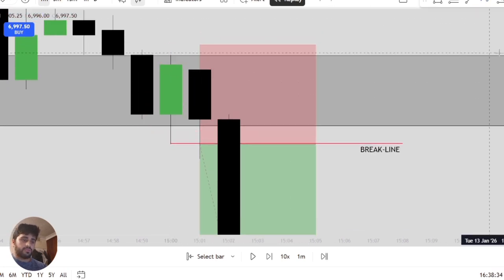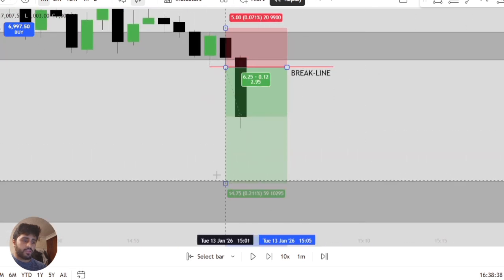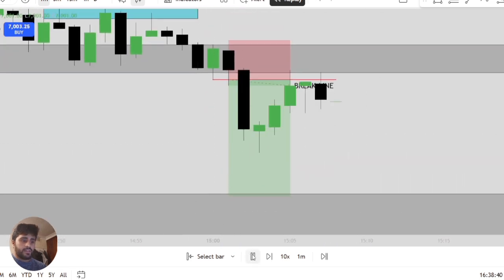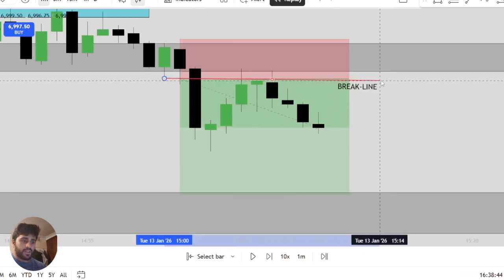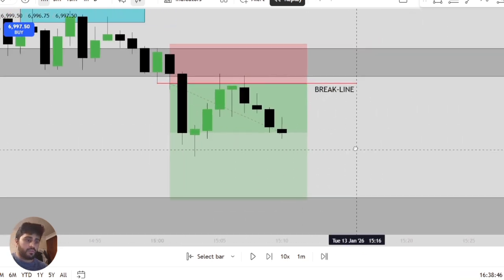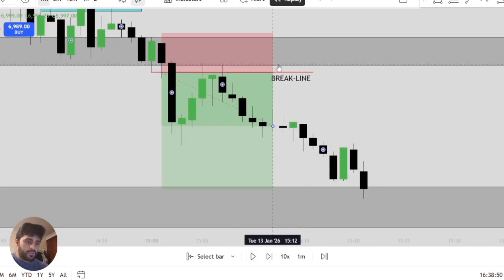They failed, right? So that indicates that we want to be going short. And so we actually had two entries over here right at the break line. I'm going to be going over both of them in some detail. So there was the short that played out, right?